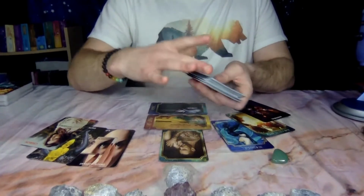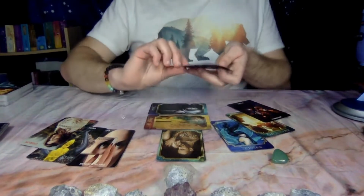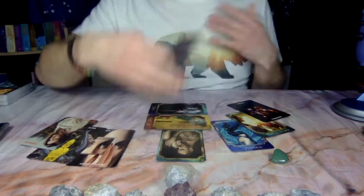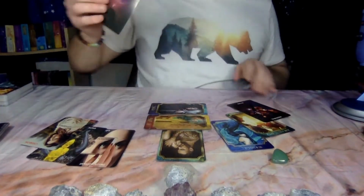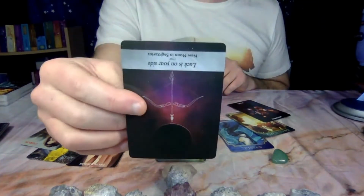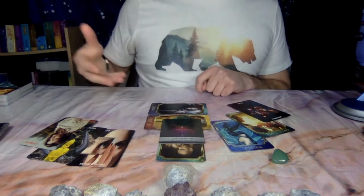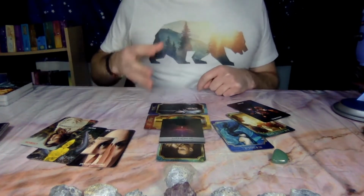Okay, so in reverse here, we have, it's just kind of funny, again, like I said, some of you may have come from Power 1. You do have here Sagittarius in reverse, which is telling me luck is on your side. Again, it feels like there are so many things going wrong in your life and you don't know what's happening and why it is.